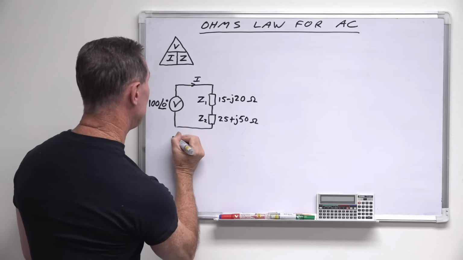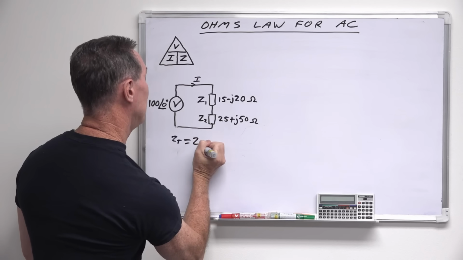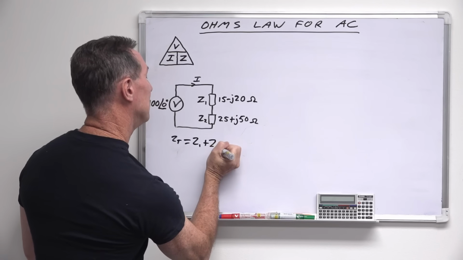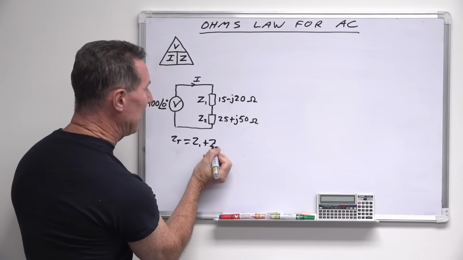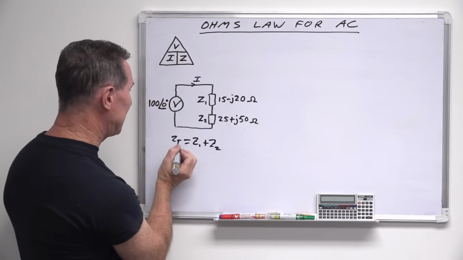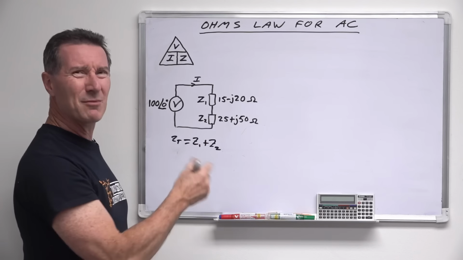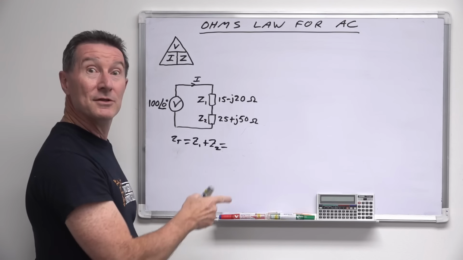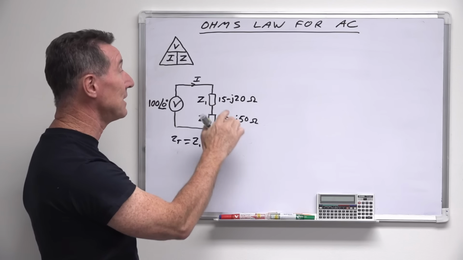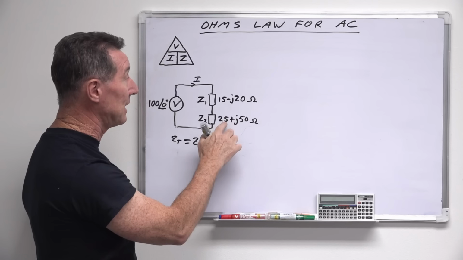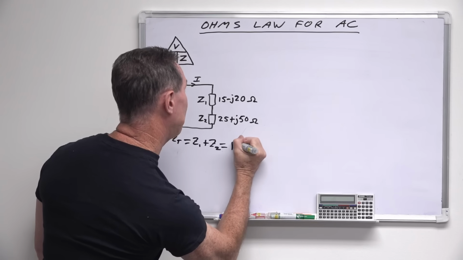So let's work this out. ZT here, the total, is Z1 plus Z2. I know that looks like a 2. Often I put a little line through the Z to indicate that it's actually a Z, not that American Z rubbish. Sometimes I do that, it's just a habit. So to add these two rectangular complex numbers is real easy. You just add the real parts here, 15 plus 25, that is going to be 40.